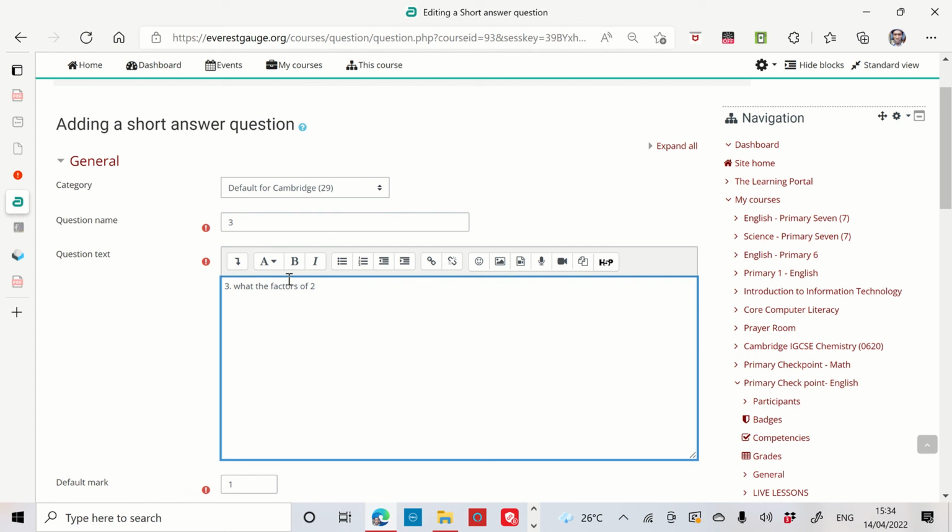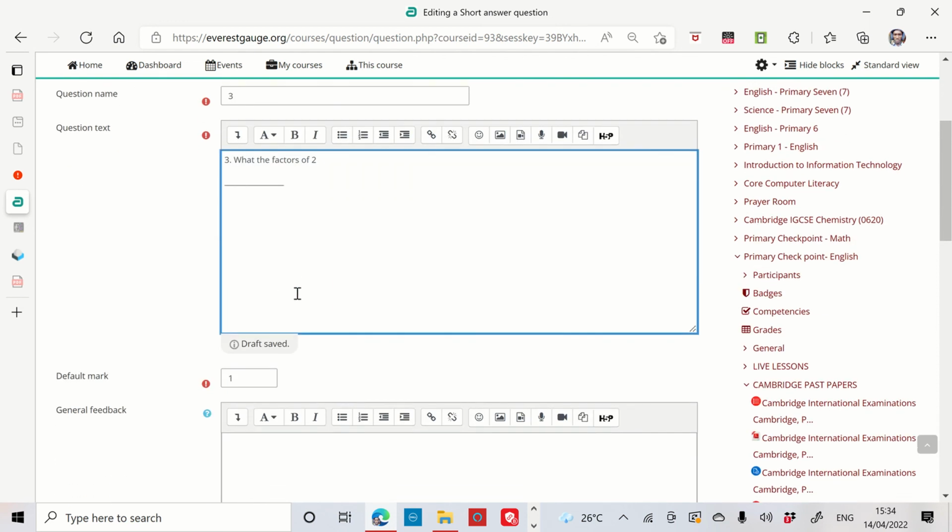So press enter, and then I create this dash to indicate that the answer box should be about there. The system will understand that that's where the child is supposed to answer.